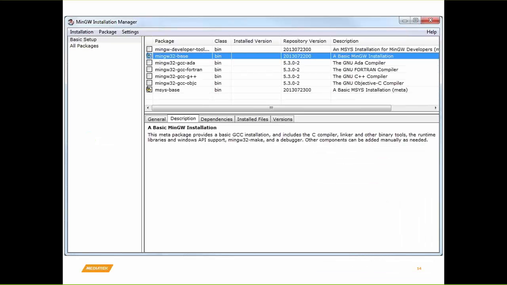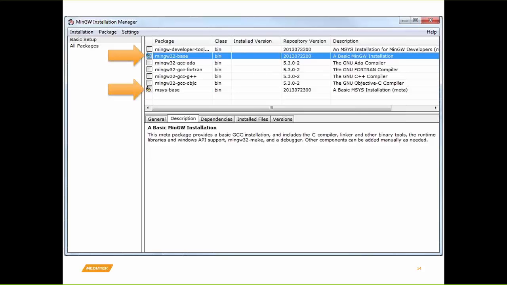On the next screen, you will see you have to install some additional packages. There are 2 you have to select: the MinGW32 base and the MSys base. You have to check both boxes so that they get installed.